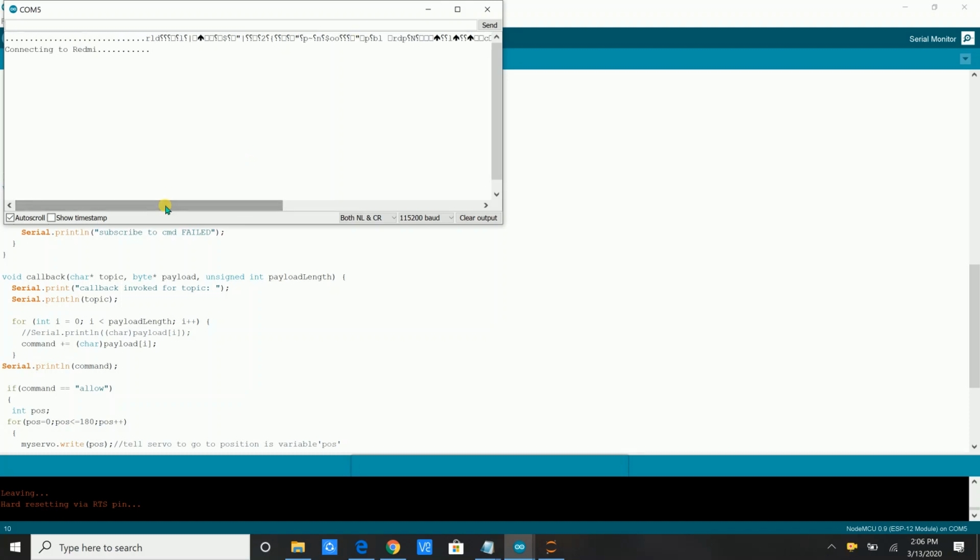Now Redmi is my hotspot, my mobile hotspot. You can connect even to your home Wi-Fi.